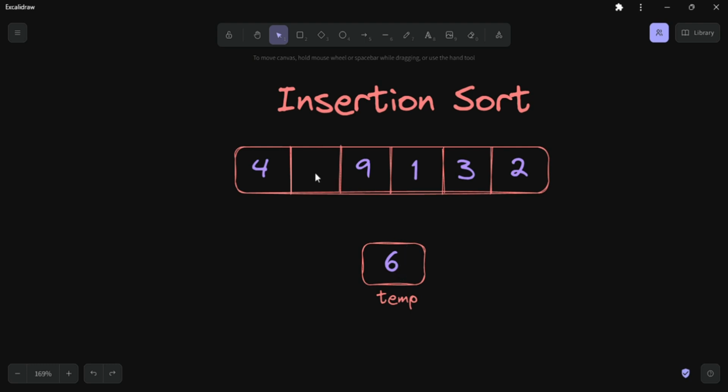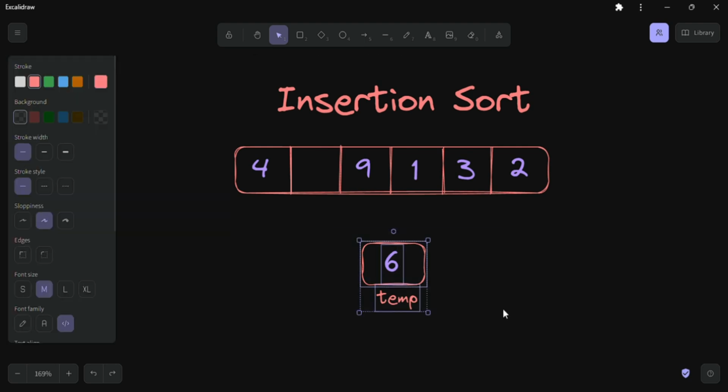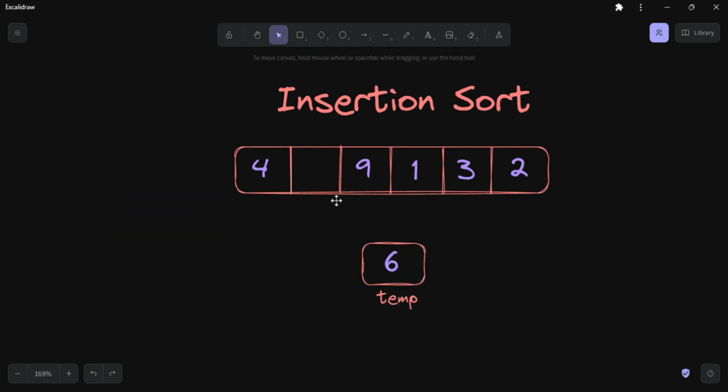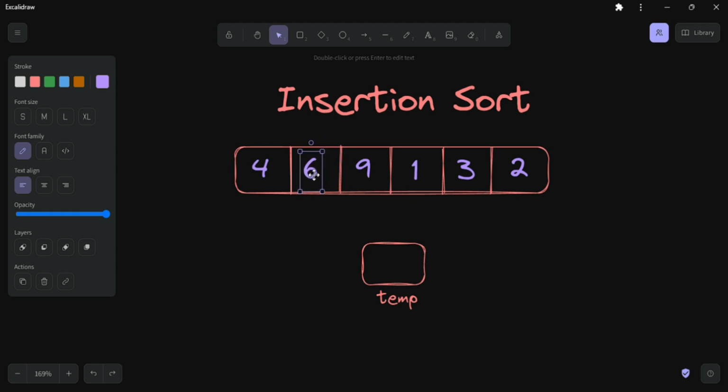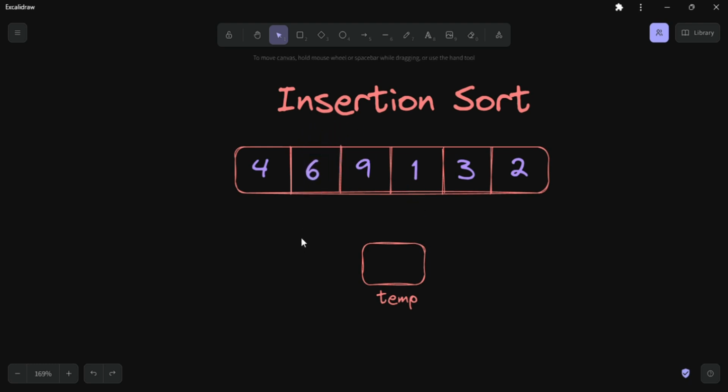It will hold a specific value from a specific index inside temp, and for the left side of this value, it will compare it with each and every value on the left side and find its suitable place. So, is 6 smaller than 4? No. So the rightful place of 6 is the place that it was originally in.